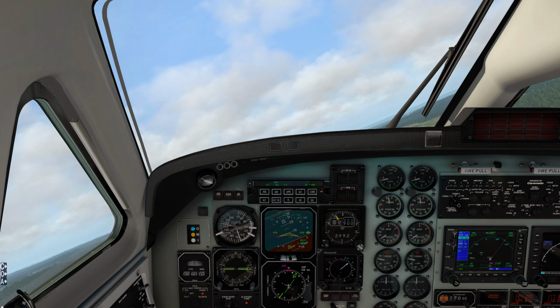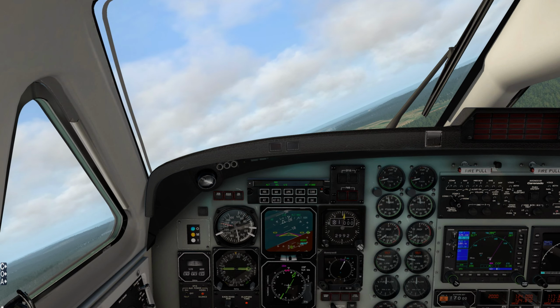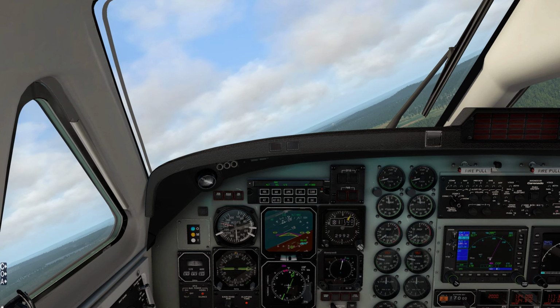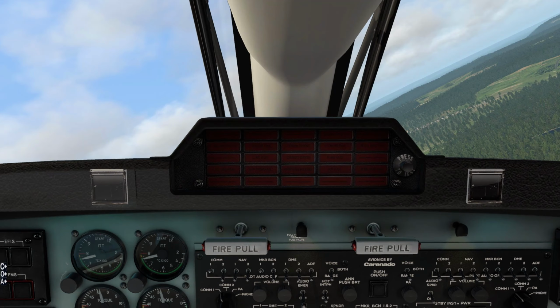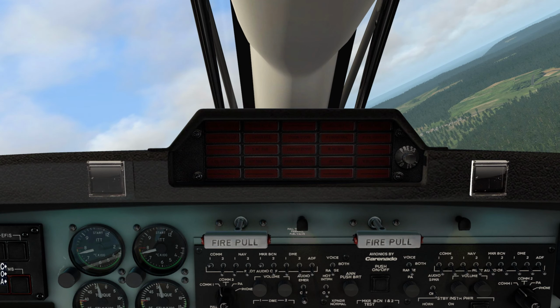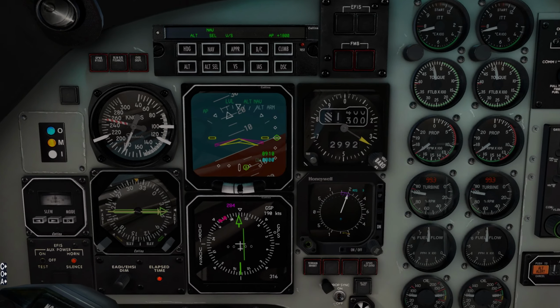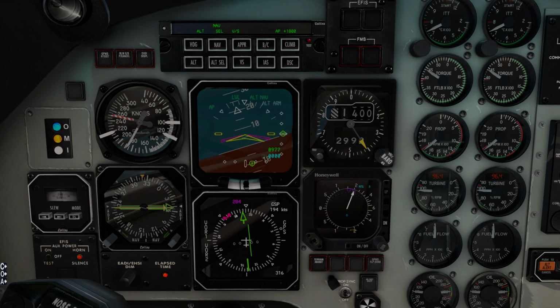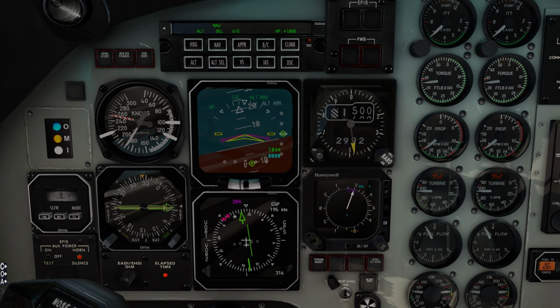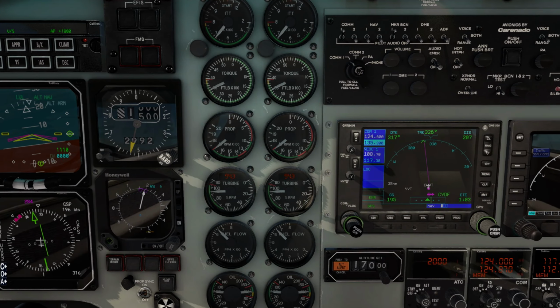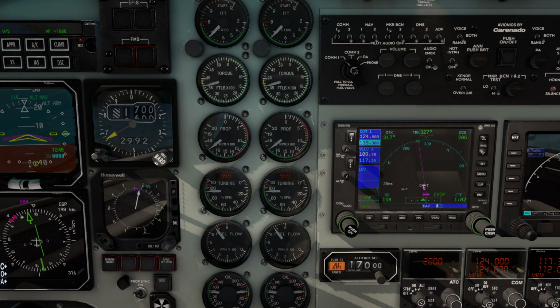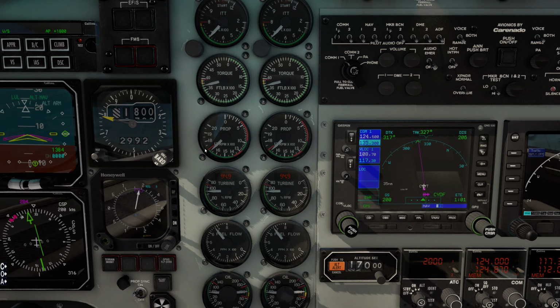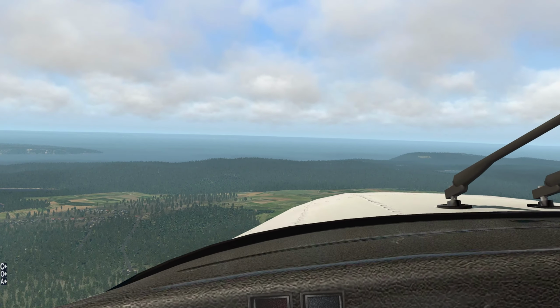Normally we hand fly for a while, but we're doing so much hand flying, we're just going to autopilot it. Oops, wrong one. Where's my gauges? I have a gauge view somewhere. We'll use this one. Bring back throttles and props. Everything's in the green. Let's slide over so we can actually see what we're doing. So starting at the top. Green, green. Props need to come back to the green. Green and green. Good. Now we will not start a fire.